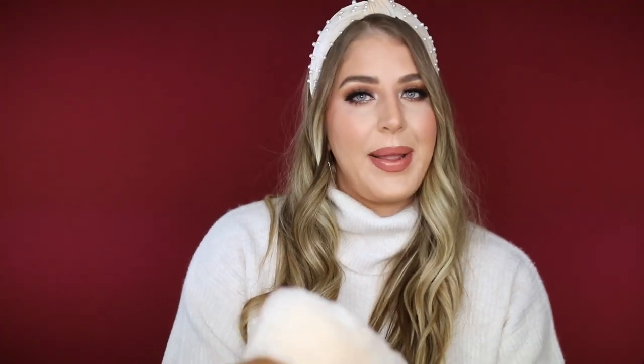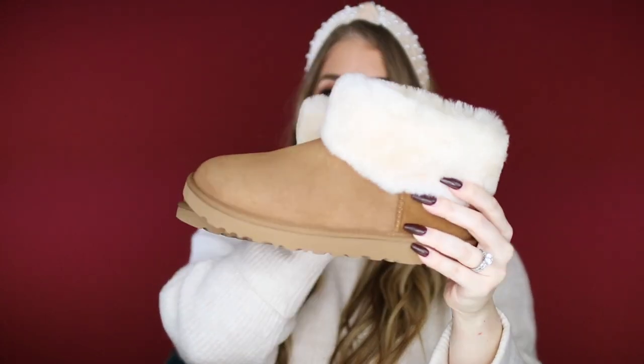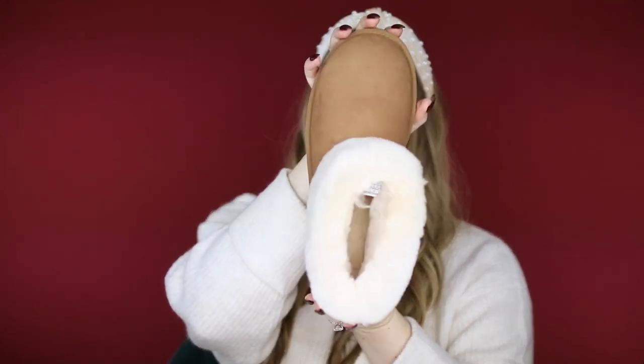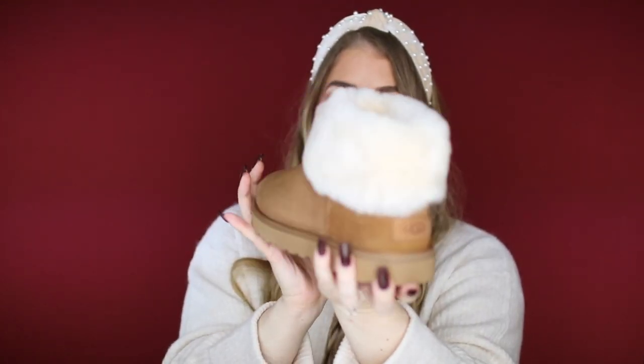Next, these were inspired by Emily Gemma — these are cute little Uggs. They're a nice brown caramel color. I have the tall Uggs and it doesn't get cold in LA, but anytime we go somewhere like back home to the Bay Area or on a trip in fall and winter, I wear my Uggs. They're so comfortable. These are on sale — normally $160, but they're $99 at Nordstrom. I just think this is a great gift for a woman in your life. They're going to keep them warm, especially if they live somewhere cold for months.